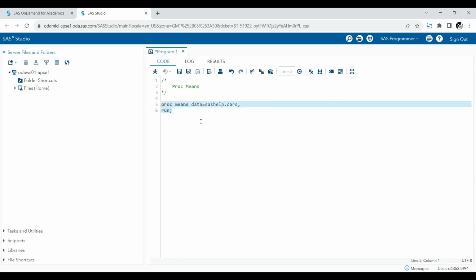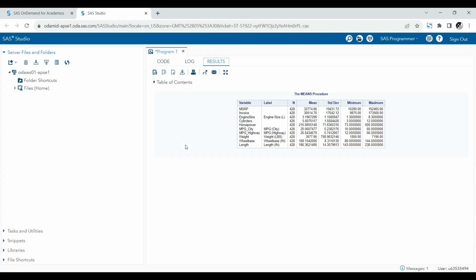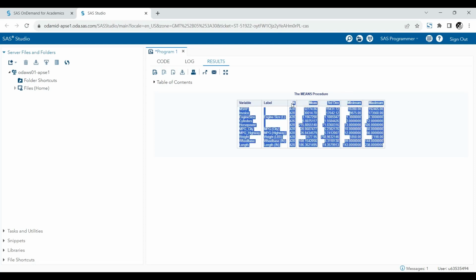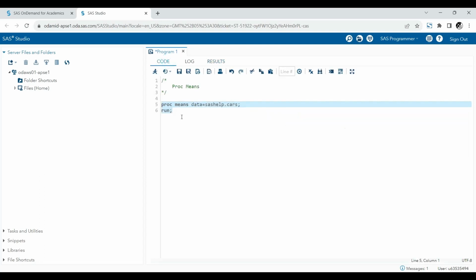Now when we use proc means like this, proc means deals with all the numeric variables. So these are the numeric variables available in the sashelp.cars dataset, and against all those numeric variables, we get the number of observations, mean, standard deviation, minimum value, and maximum value. These are the five statistics which are provided by proc means in case we do not use anything. By anything, I mean those statements.